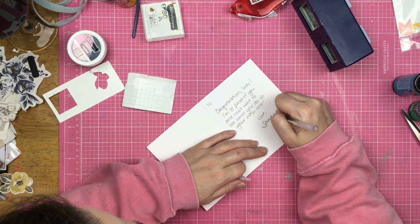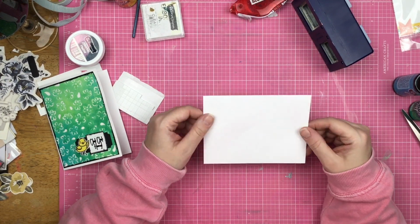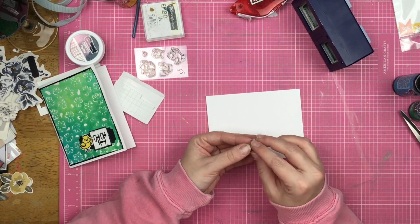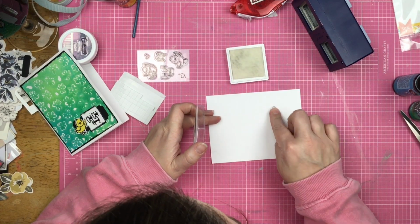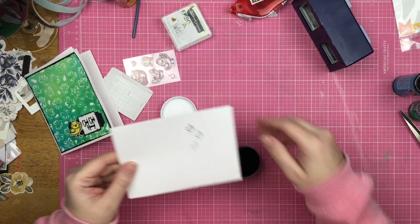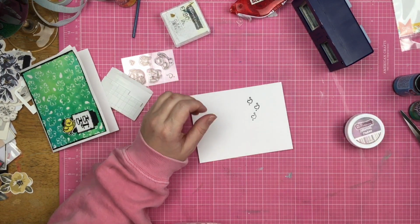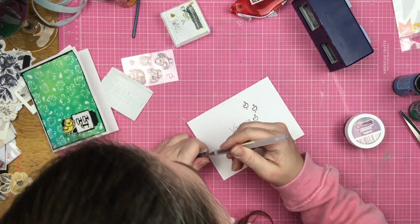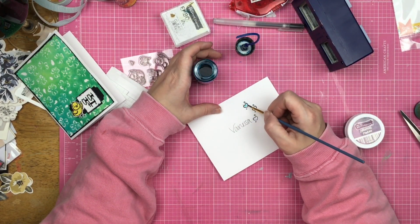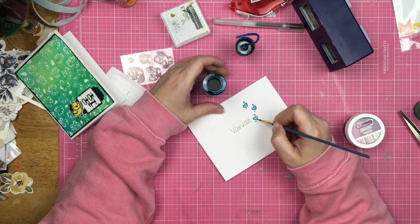And then I am also going to decorate the envelope just a teeny tiny bit. Basically, I'm going to grab the stamp and use the little hearts here. So I go ahead and put some anti-static powder tool down on top of the envelope, and I just put the hearts down real quick, and I am going to emboss them super quick with my heat tool and that Raven embossing powder again. And then I am also going to color that in, and this time I color it in with the blue color instead of the yellow on the little chick, and I just think that the combo of colors just pops.